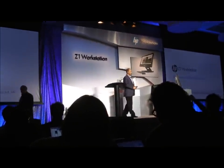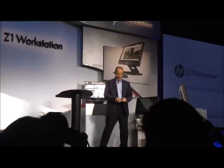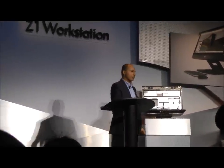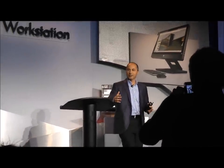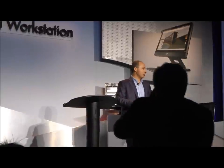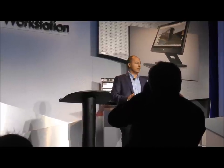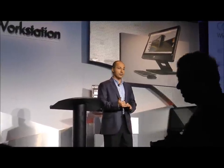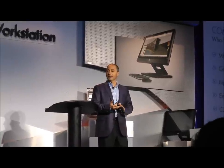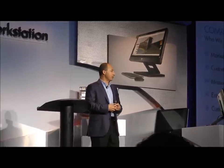Hello again, everybody. This is much more intimate. Right, that was a big stage, and I hope you enjoyed it. Last August, the company asked my organization to step up and represent a broader portion of Hewlett-Packard's business. That's called the Commercial Solutions Business. That includes desktop workstations, mobile workstations, and the HP thin client offering. So that's what I have responsibility to drive for HP.